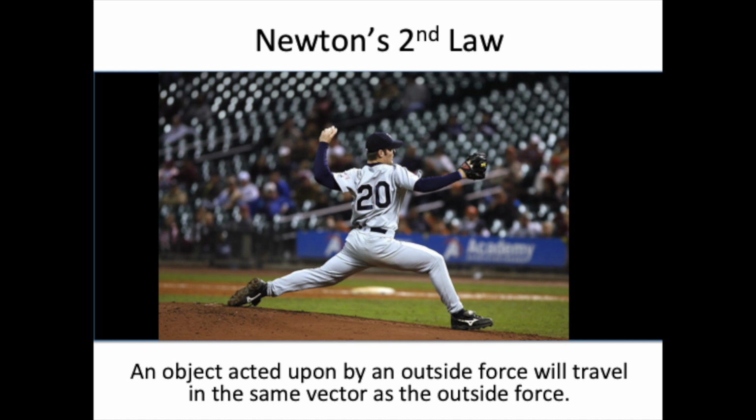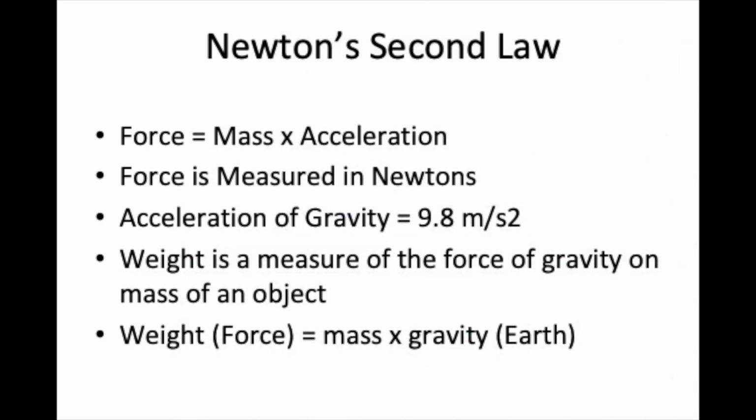This baseball player is acting upon a baseball. The outside force is going to be that pitcher's arm. As the pitcher throws the baseball in a certain direction, that ball is going to go in the same vector, in the same direction and speed as the arm. That's Newton's second law. Once again, force equals mass times acceleration.